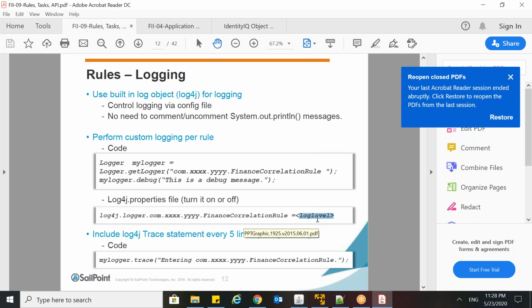Any rule you could provide logging by creating a logger object, and log and context are provided everywhere. So even while using the editor, you could introduce these log statements. It is recommended that these log statements are included in every rule that you write.